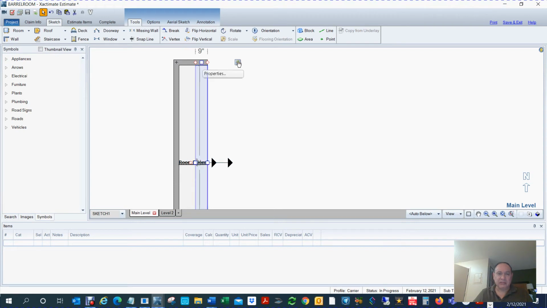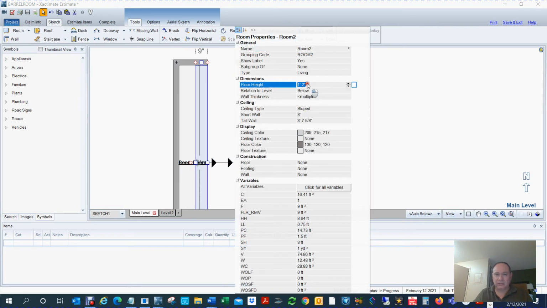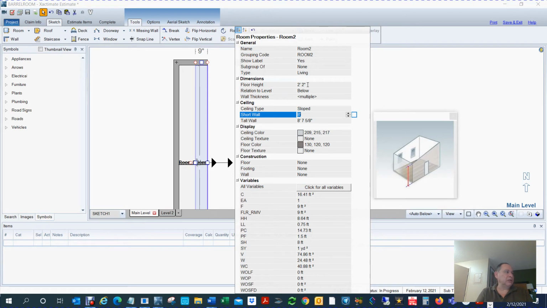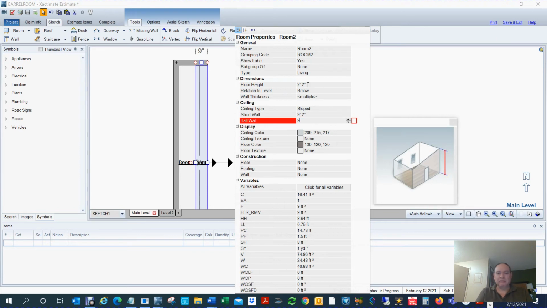So 9 inches, and on the 9-inch, I'm going to change the floor to 2,2. I want it to be below. I'm going to tell it 9,2, and then 9 feet, 8 5/8 of an inch.